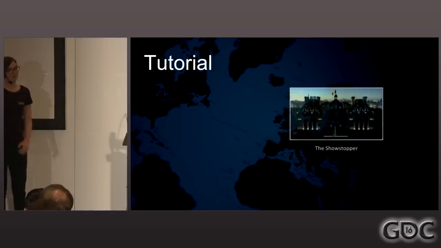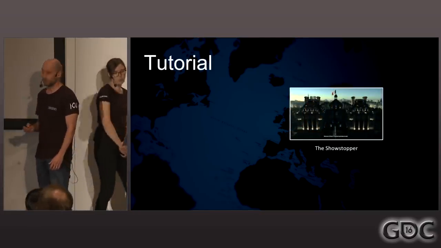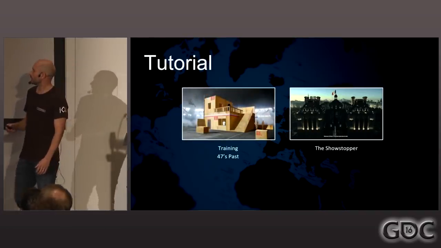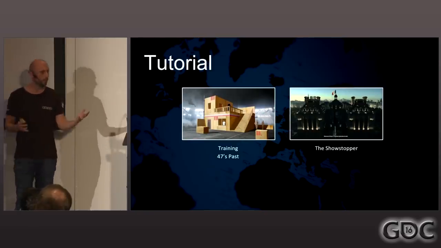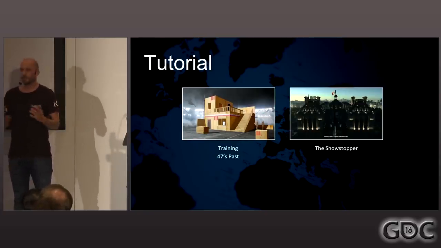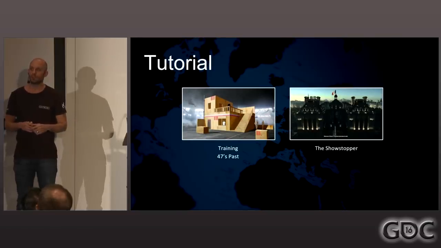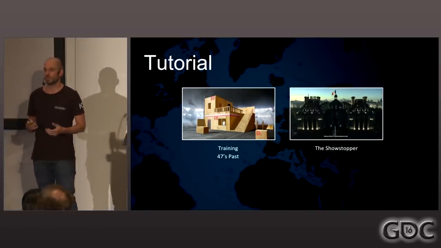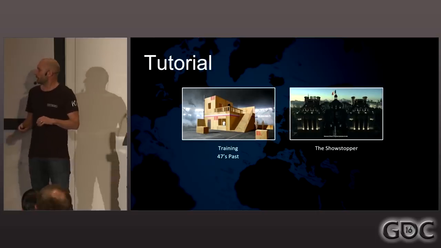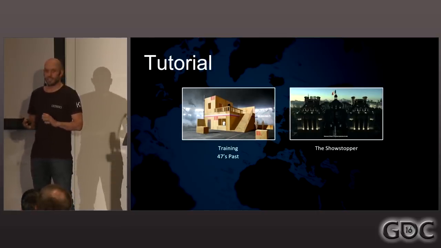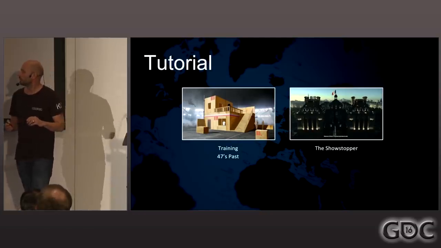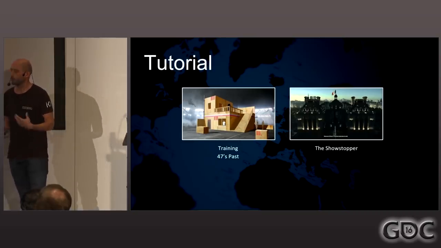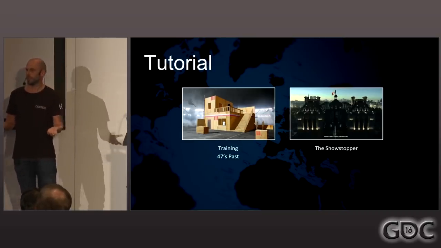Yes. At this point, we had the Showstopper that you just saw, and then we had a prototype of the tutorial. The idea is that it's set in the past. It's 20 years before the game. It allows us to peek into the background of Agent 47, where we've never been before in the story, so we would also give something new to the fans about 47 and how he was trained and where he's coming from. So the idea was to create the ICA, which is the agency that employs Hitman, to create their training facility. And what they do is create these training mock-ups where you could get taught like Hitman would be taught.